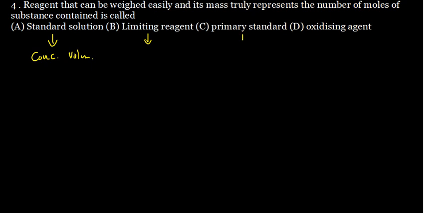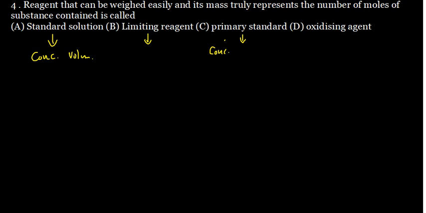When you talk about a primary standard, this is more like a standard solution. You get to use primary standards to be able to standardize other solutions. In other words, it is more like a standard solution. You also know the concentration. Now, it might not necessarily be the concentration, but you also know really its smaller mass, right? You also know the number of moles for this compound.